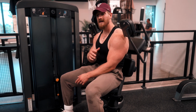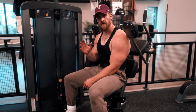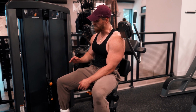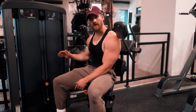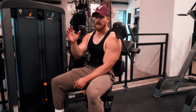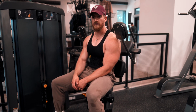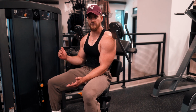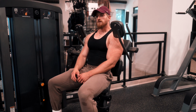I love this machine because it allows me to standardize the form and the reps, and I can measure my progress based off of the actual weight that I'm doing and the number of reps that I'm hitting. If I'm just doing crunches on the ground with body weight, I can't really progress at that unless I just do more crunches. So just a little food for thought.